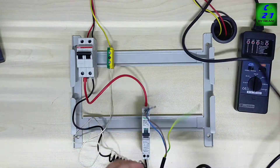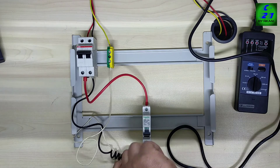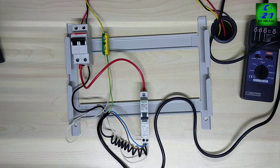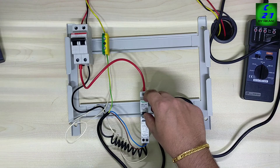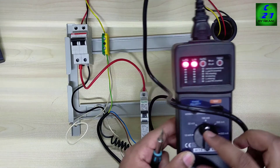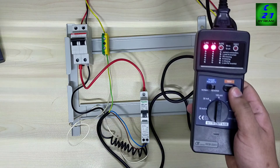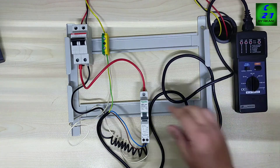Next we will connect with the erythil gauge tester. This tester has three cables: line, neutral, and earth. So we will make the connection first. Connection is completed here. Our RCBO is 100mA, so the erythil gauge tester also we need to test in 100mA sensitivity. If we press the test button, the breaker needs to trip. So breaker is tripping — the breaker is functioning completely.